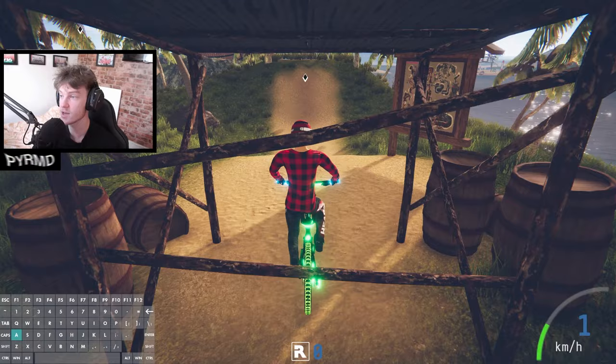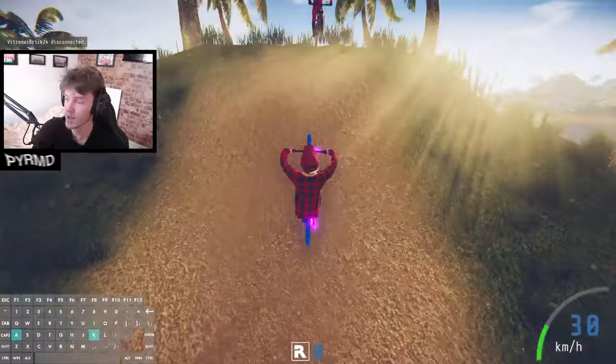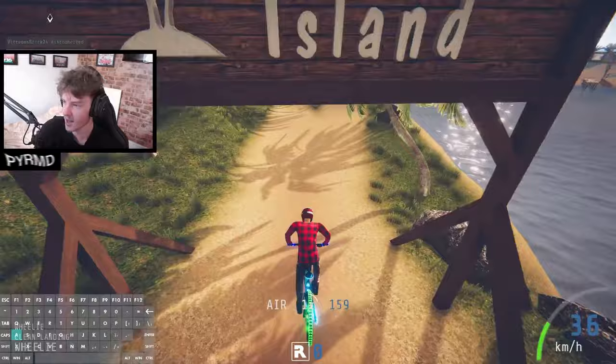Right, heading over to Descender's Island for two of the bits here. You have to do two separate things. And one of them is to come over to this thing that's over here.